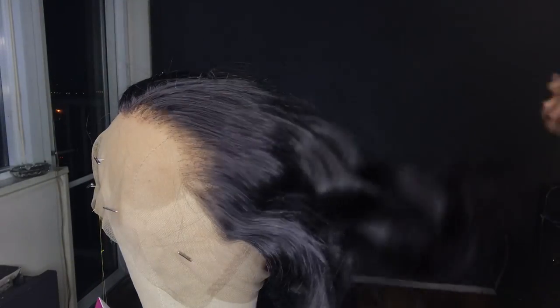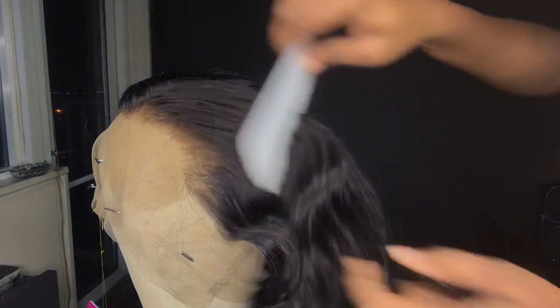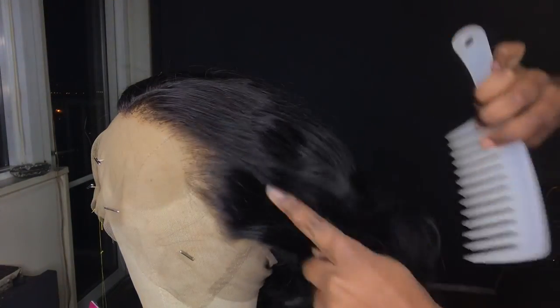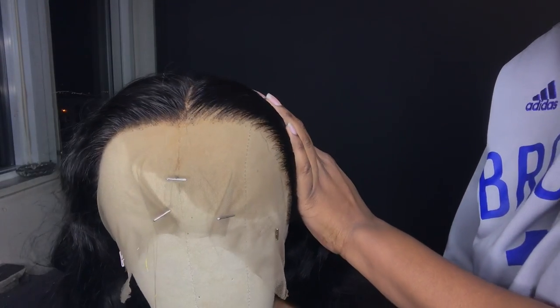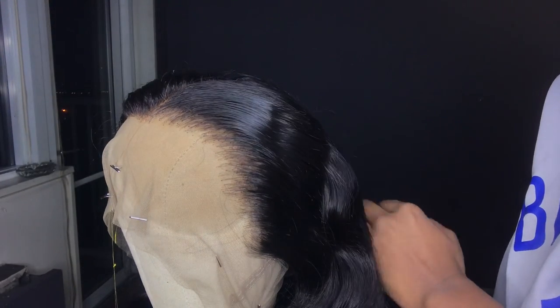I already went ahead and started plucking the wig. All this time I thought my camera was recording me pluck the wig, but it's not. So right here I'm just combing out the hair that I already plucked, and this is the hair that's shedding. After that, I just finished that side. I usually do this in all my videos with my virgin hair wigs. I show you guys how I pluck it.